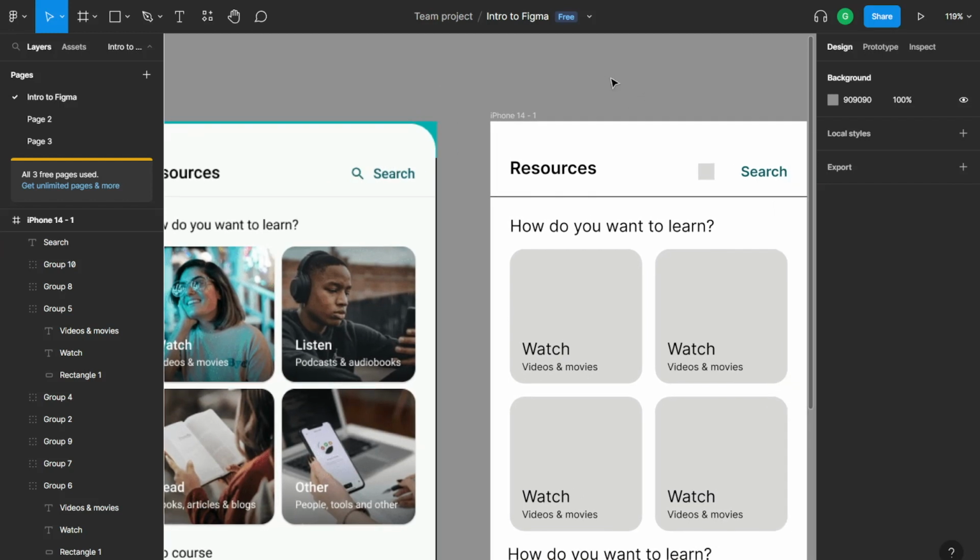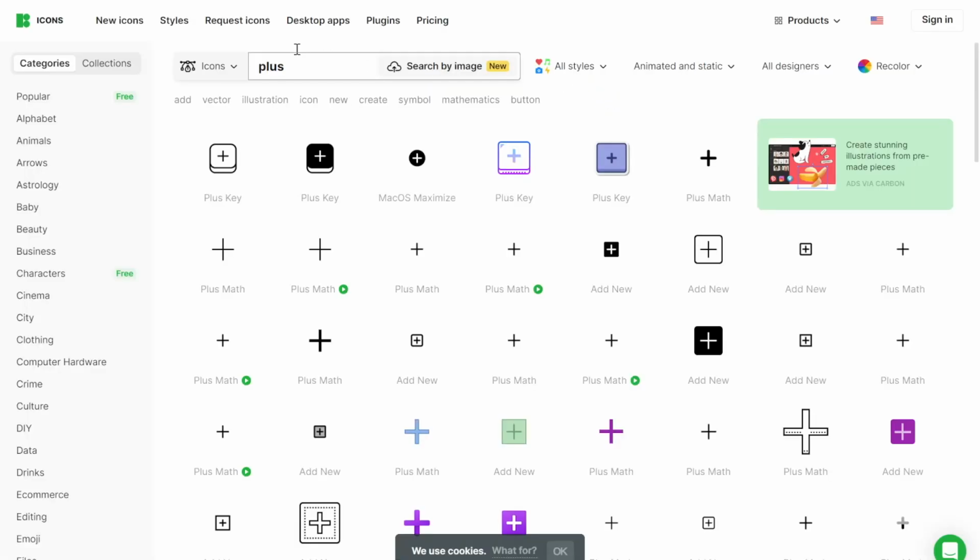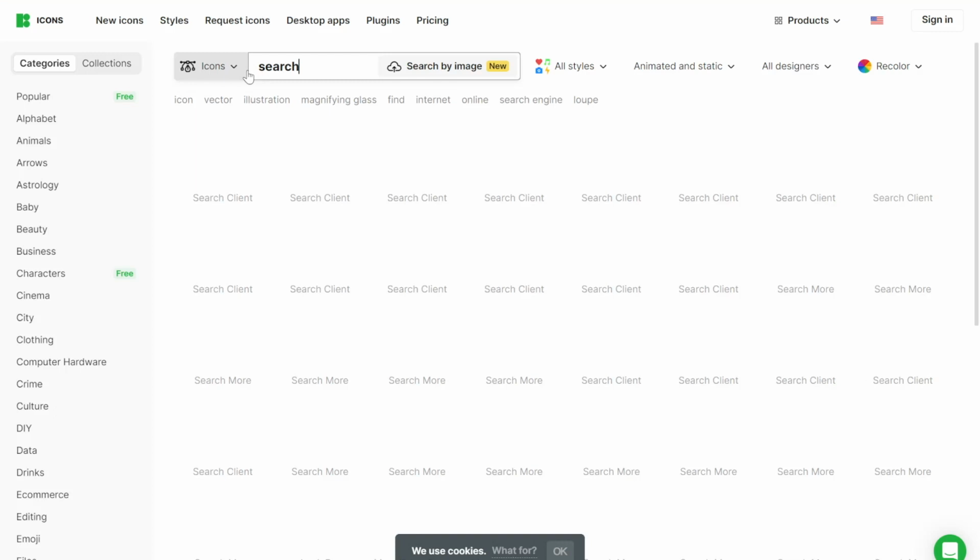Now we've obviously skipped the icon. So now we're gonna go to a website called Icons 8. And in here, we're just gonna search for the icon. So let's call it search. Hopefully we'll find something with that name. And this is just one of many websites that you can use to quickly find icons. And since the internet is quite slow, that's why it's taken a bit longer for me to load it.